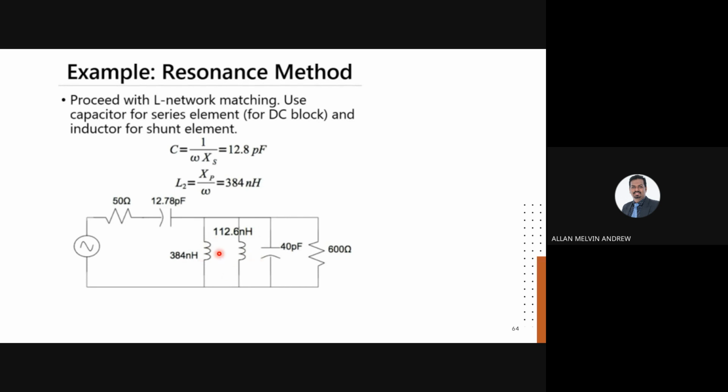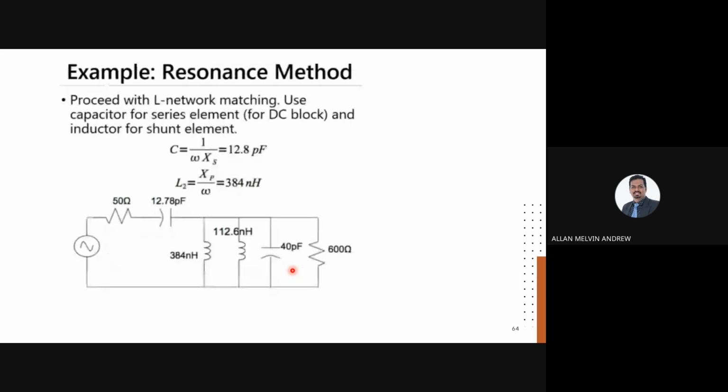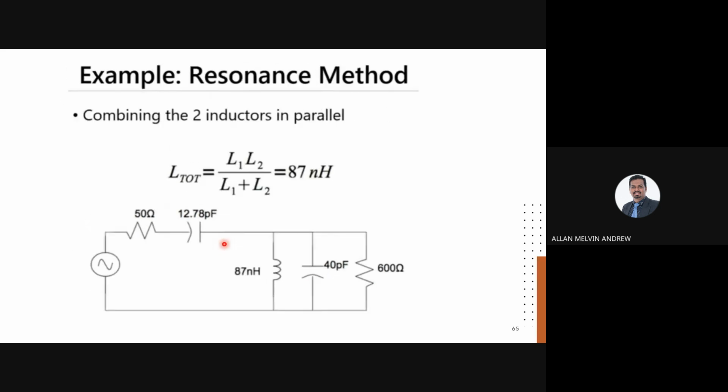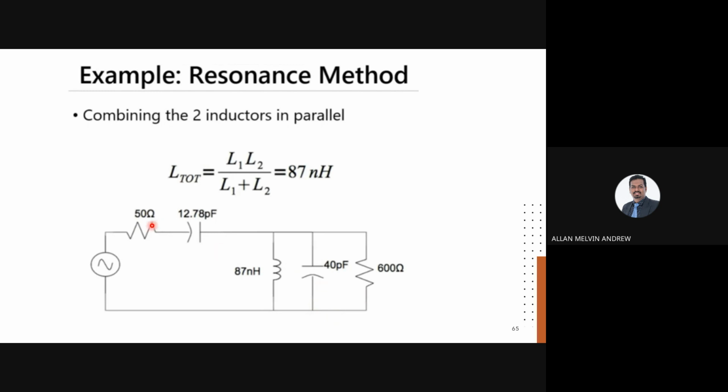So you have two lines of capacitance. So combining the two inductors in parallel. Here you have two inductors, so you combine them to make it. So you are using voltage division, so you make it 87. So you already reduced. Slowly you need to reduce until it becomes a series. So you can continue to do this until you get just a single circuit for impedance matching.